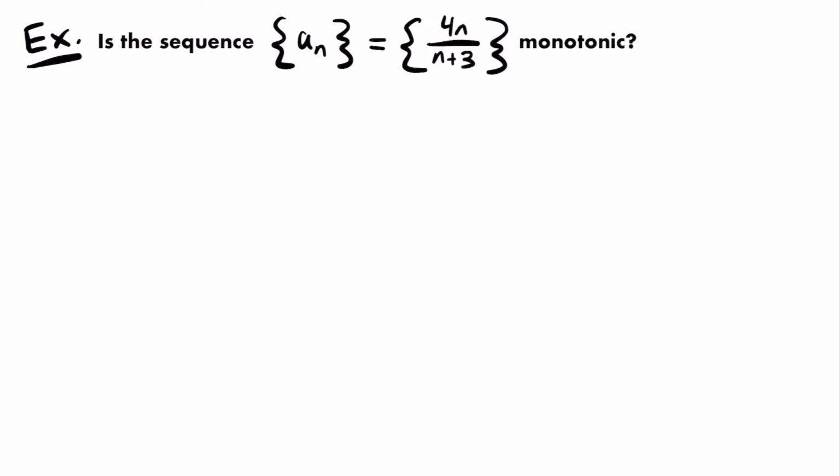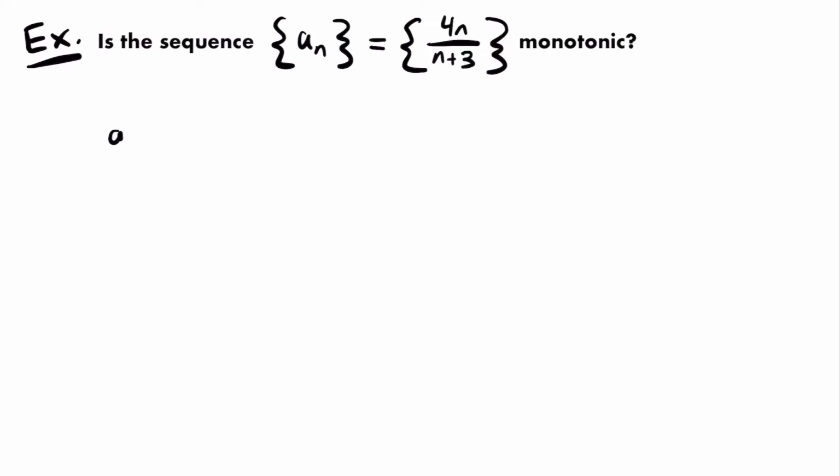Here's how we're going to determine whether this sequence is monotonic or not. We're first going to list out some terms. Typically, I like to write out the first 4 terms. I think that gives us a good look at our sequence. And if we see that the terms are either increasing or decreasing, then we are going to try to prove that by using one of our general statements from earlier for an increasing or decreasing sequence. I'll show you what that looks like when we get there, but let's start by just writing out the first 4 terms of our sequence.